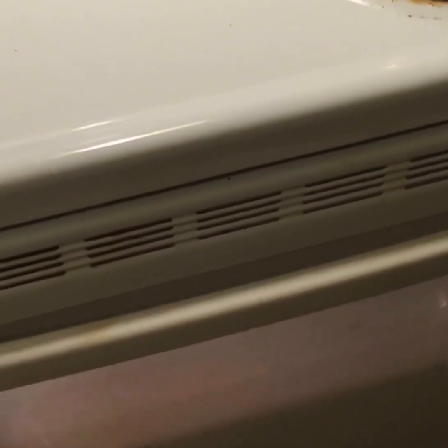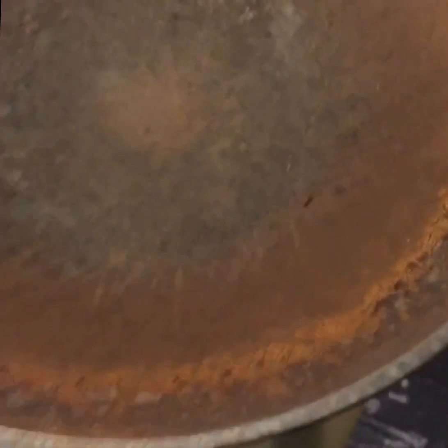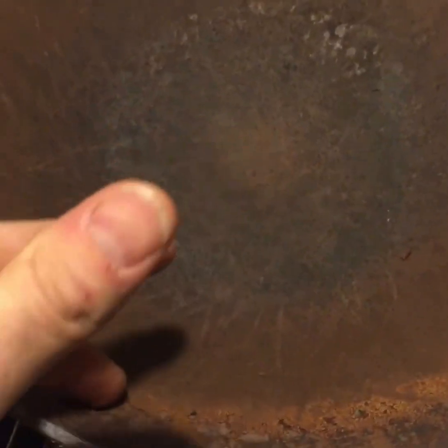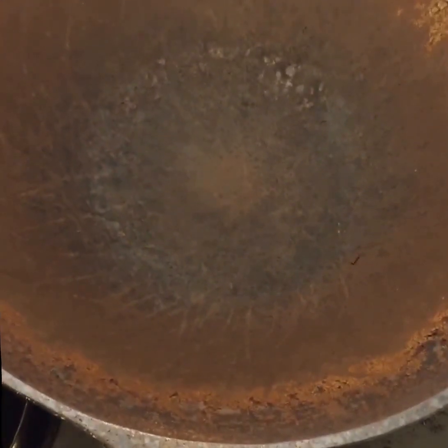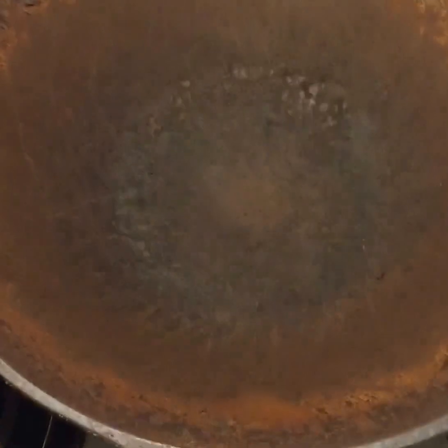Alright, so it's been about 6 hours since the oven turned off. I went out to do some chores and running around with the wife tonight. So as you can see, I'll pull this guy out of here so it's nice and cooled off. And you can definitely see how, here's another skillet I got over here, my 10-inch. And you can see the wok here after being in the oven for the self-cleaning cycle is pretty much, it's got a rust color to it. So what I'm going to do is I'm going to take it over to the sink, scrub it out with some warm water and a sponge, and get all this stuff off of here. And then we will start with adding the vegetable shortening to it and baking it in the oven again. So see you on the next step.